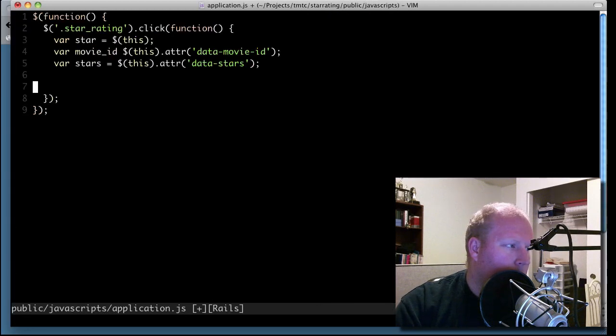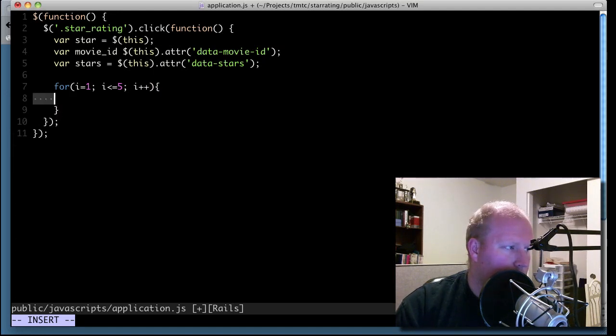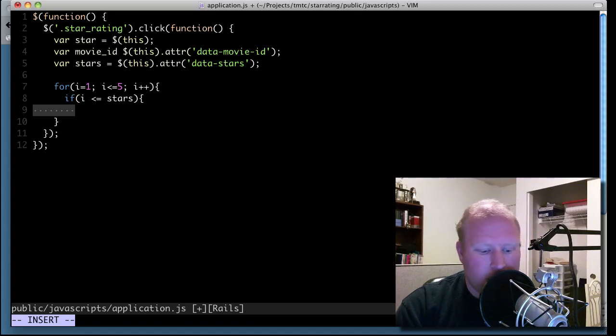So all we're going to be doing here is something pretty simple, which is adding a class. I'm just going to use a for loop to loop over them. So for 1 through 5, what we need to do is, if the star that we're looping over is less than the star that we clicked, then we need to turn it on.